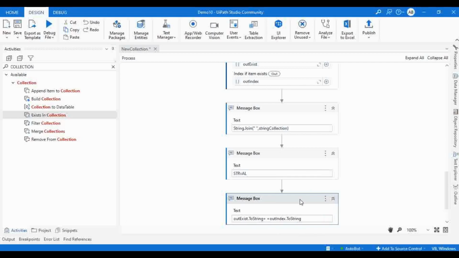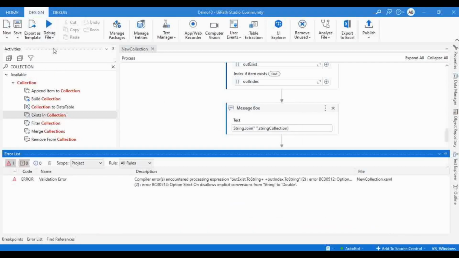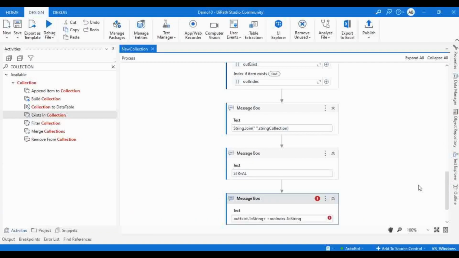Okay, so we are printing both the boolean and the integer value. So run. Conversion from string to double. So we are getting that error. Okay, so let me add a space over here. That's it. I'll try to execute.